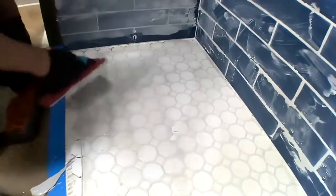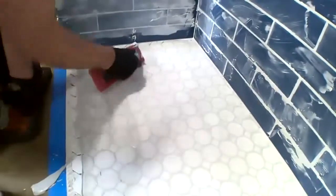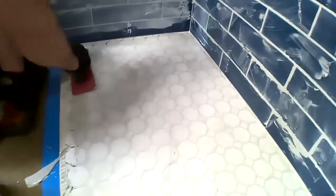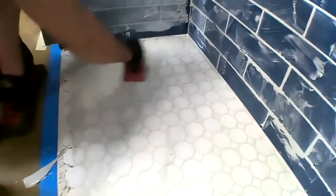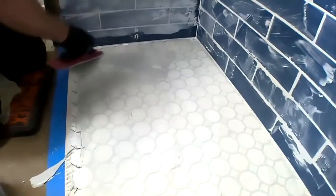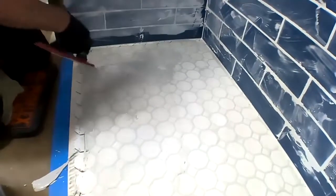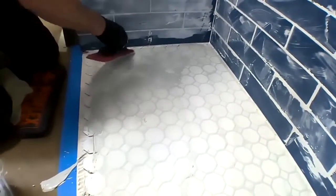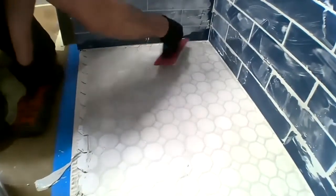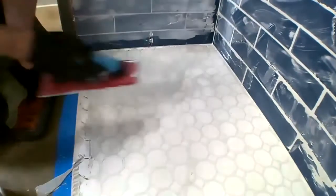So as you can see, the grouting just goes really easy. I do like to clean off that surface really well, but I'm going to leave this section over here just a little bit messier. And you'll see that even though we're going to wait before we wash this off the surface, even if we leave it on there a little bit thicker, that's still going to wash off very, very easy.